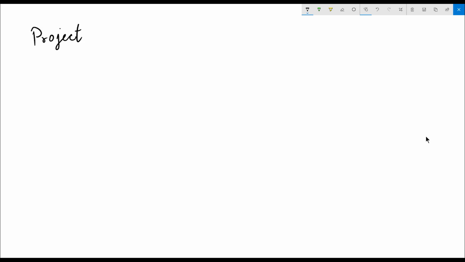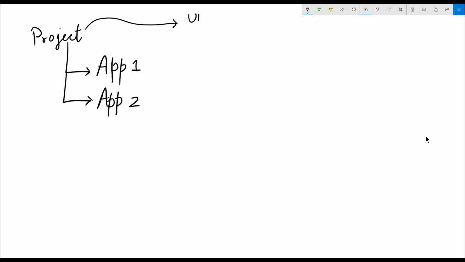I'll call it project for now, and we have an app, and we can have multiple apps. In fact, we can have app 1 and app 2. So associated to project, we have urls.py. It's lowercase, but that's fine, you get the idea. So urls.py will have some sort of URL patterns. Let us say you have a URL pattern which is blank, and you are saying that redirect all my traffic starting from this URL to app 1. So everything will be taken care of by app 1 now.